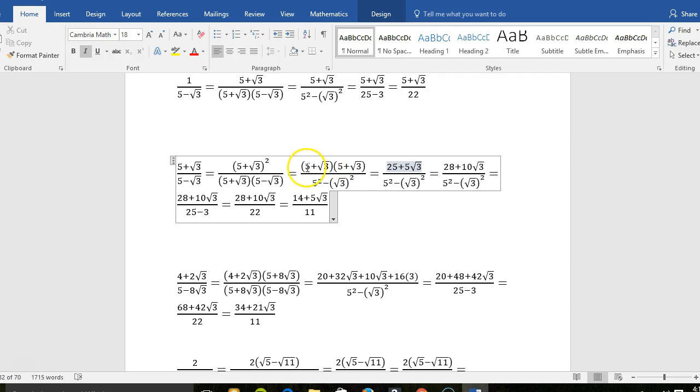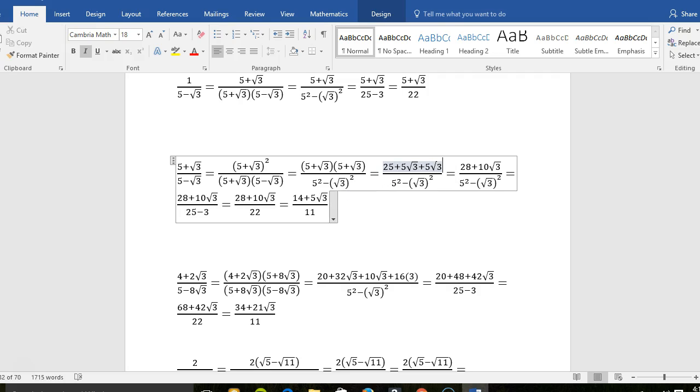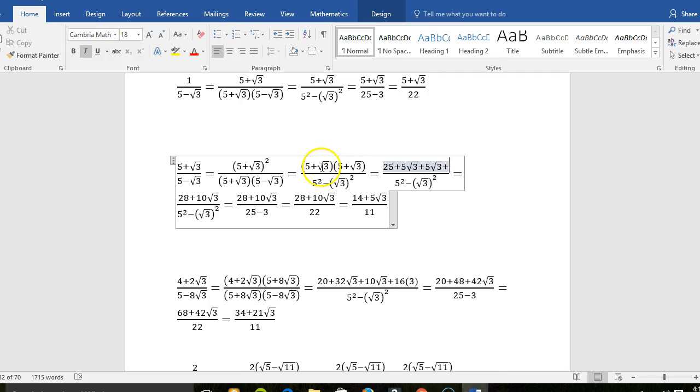I did the outer, 5 times rad 3. This guy right here times this guy right here. Next, I do my inner. I do this inner radical. So it's positive radical 3 times 5. That's another plus 5 radical 3. And then now for the last. Now, guys, plus radical 3 times radical 3. I'm going to go ahead and just cut to the chase. That's radical 3 squared. Guys, that's just 3 itself. Radical 3 squared is radical 9, but what is the square root of 9? 3 itself.